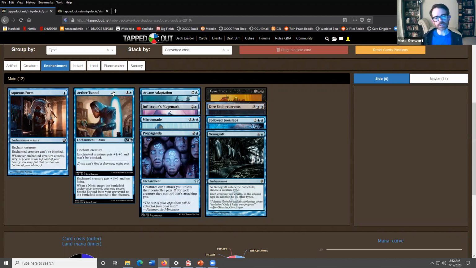Aether Tunnel is another one. In addition to becoming unblockable, it also gets +1/+0. So a little tiny buff in addition to it. Again, only 2 CMC.